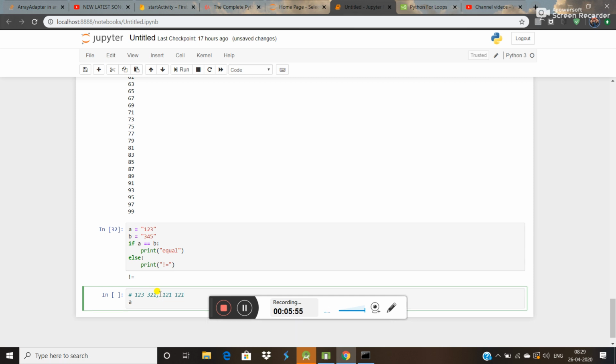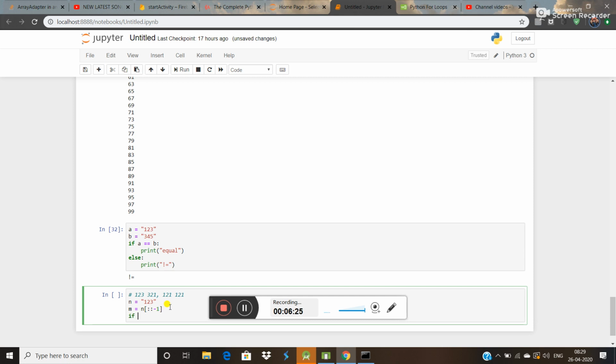Suppose we have n, a string like 1 2 3, and you want to know whether n is a palindrome or not. What you can do here is reverse this n. So you can create m, and like that we can reverse a string, a list, anything.